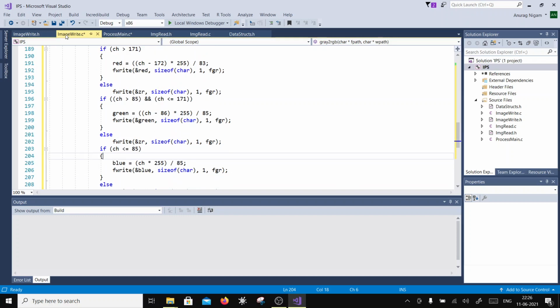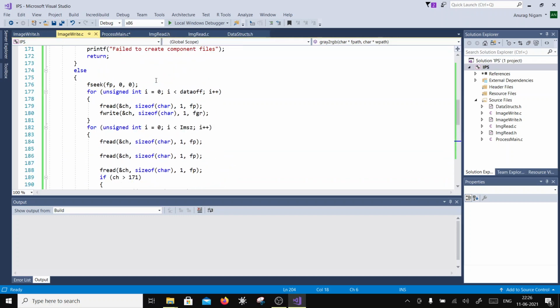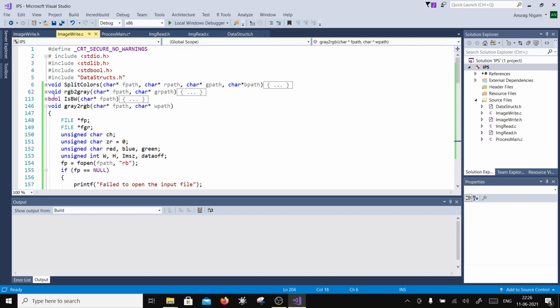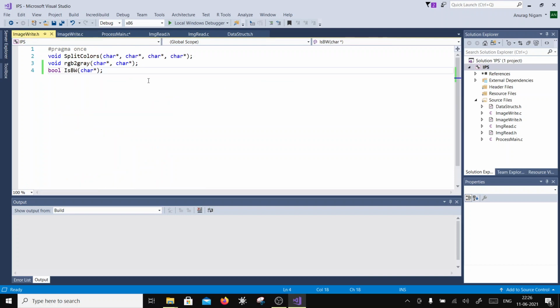Okay, so this is done, and what I'll do is I will create a prototype for this one. Control C, in the header I am going to say Control V, and I'm just going to receive 2 paths.